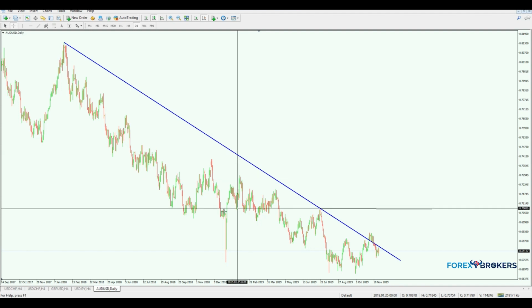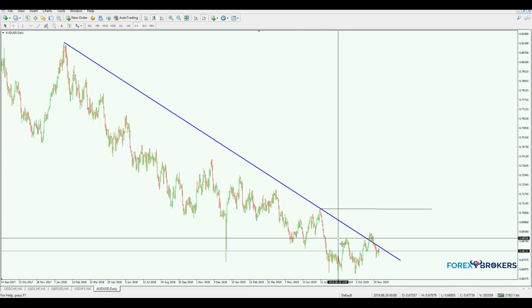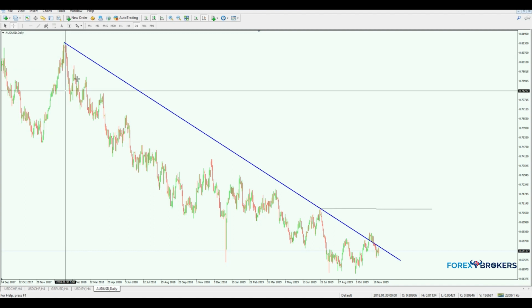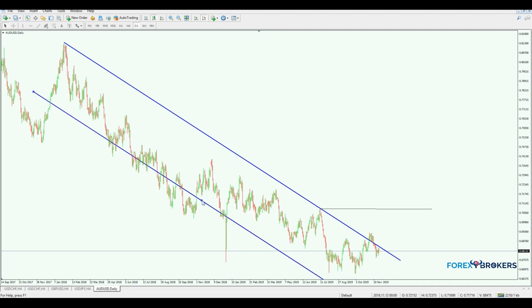Keep in mind that as long as the market keeps forming lower lows, trading in the opposite direction is as risky as it can be. During a trend formation, besides the rules of lower lows and lower highs, we can also project the trend lines on the opposite side of the trend, something like this, in order to find potential channels to trade either to the upside or to the downside.